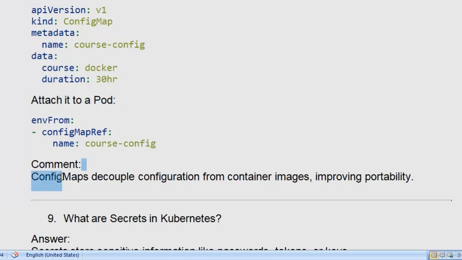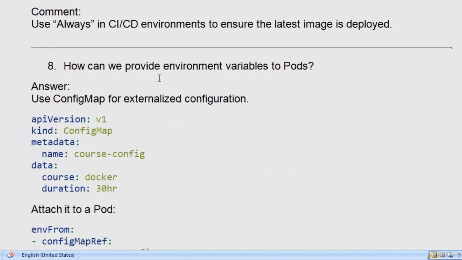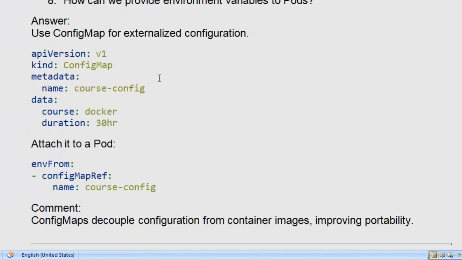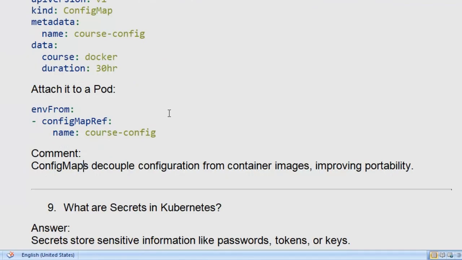Config maps are decoupling configuration from the container images and providing portability. This is the block to attach to the pod.